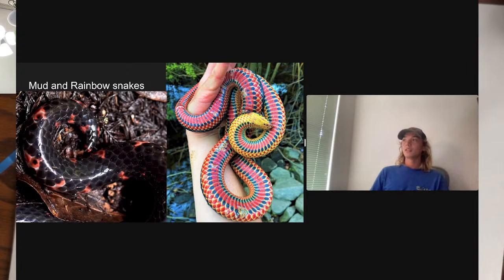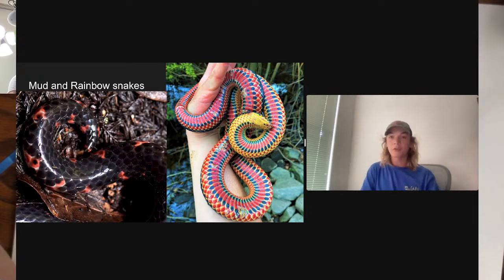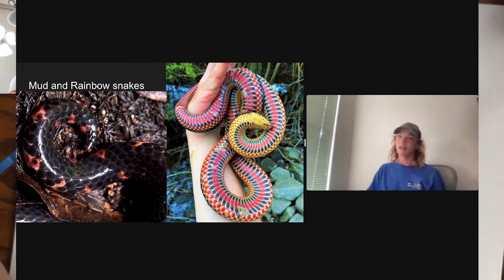Is it like a breeding thing? I don't know the answer to that. There's been theories. A lot of aquatic snakes have vibrant bellies. There's red-bellied water snakes, which are bright red. There's black swamp snakes, which are also bright red. And there's been theories that if a predator grabs you on top, you're black, right? They show the red and then flip over, and the predator's looking for something red, and then you can get away. So there's a lot of theories about it, but I don't think anyone really knows the real answer why they're so vibrant. Yeah, those are amazing.